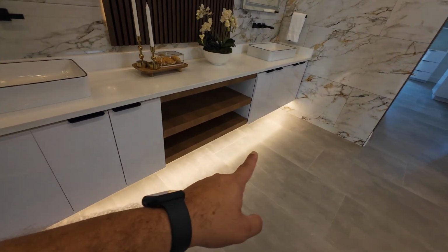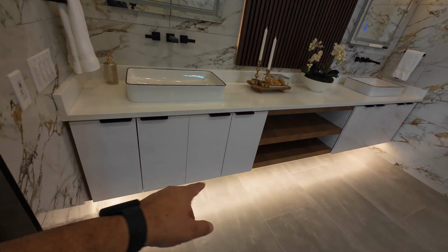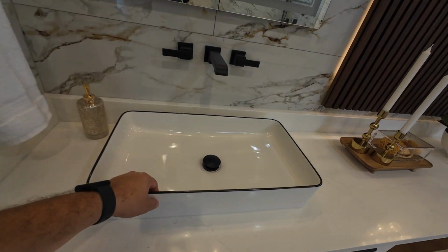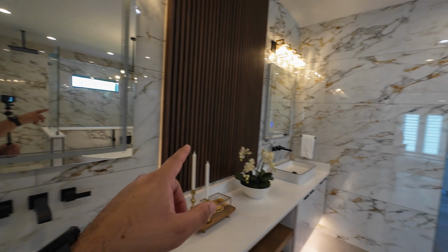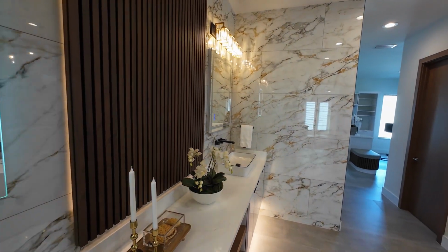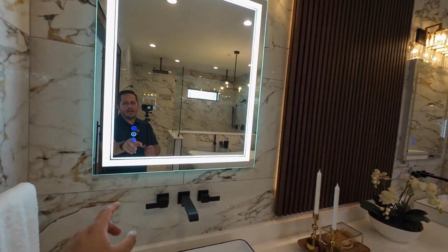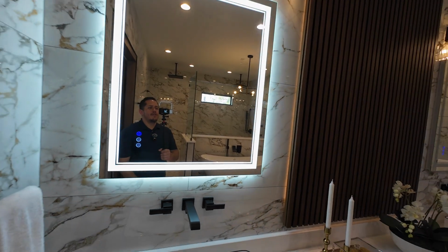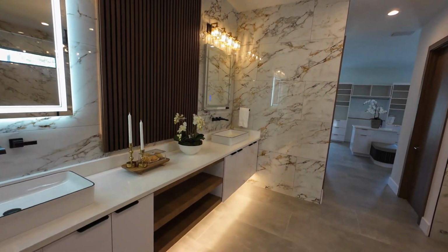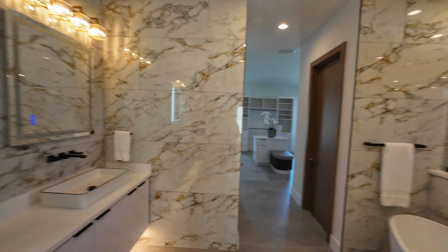I like the lights down below here on this vanity. You have some shelving here for some items. Plenty of storage space under these sinks. These are above mounted sinks, so they won't be under mounted, which looks pretty unique, right? You have these modern style mirrors. They're gonna have a backlight as well. Let's see if I can turn one of these on and see what that provides us. There we go. So you have a little bit of lighting here. I think it should have a backlight too, just like the other ones that we saw. There you go. It creates a nice little ambiance here. Does the same thing for that one right over there. Have like the nice little wood feature here that we saw throughout the home as well.